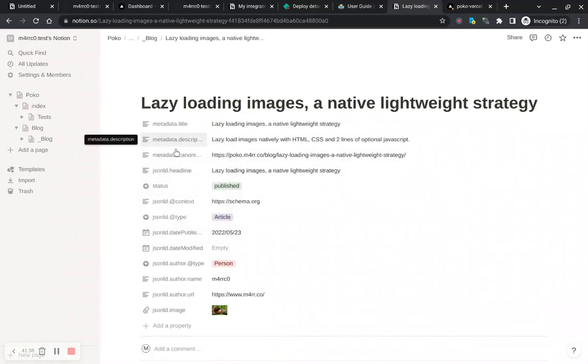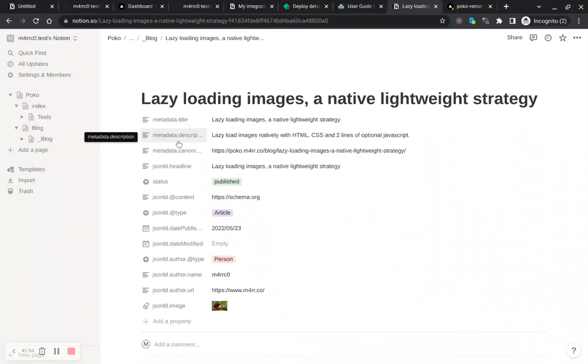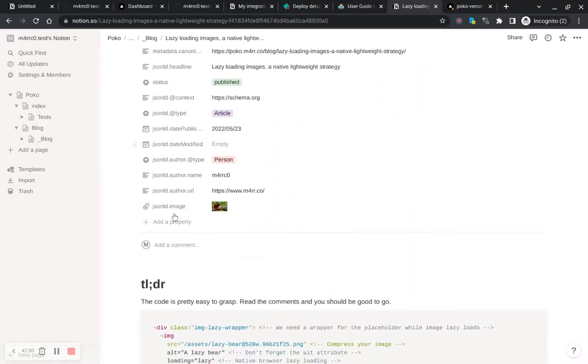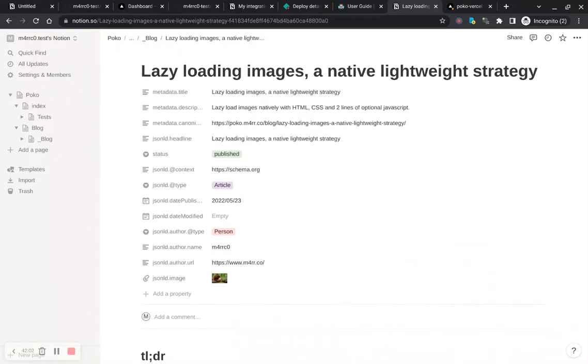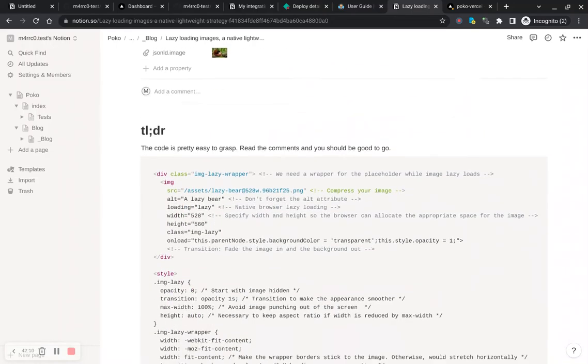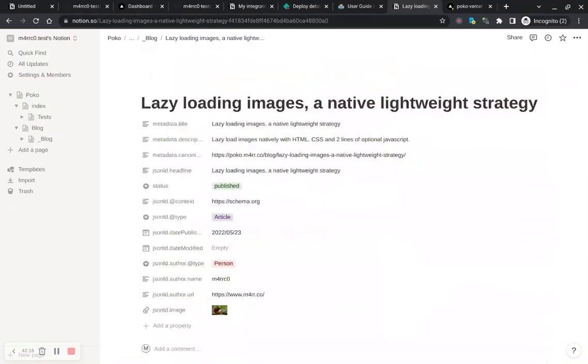So I can use the dot notation. So just a dot between elements to do the same thing that we did here. So metadata dot title will be the title property inside the metadata property. And then I can have a lot more properties. But what you need to know is just that it's basically the same as using the code block at the top of the page. Here I have more content. Let's keep this.